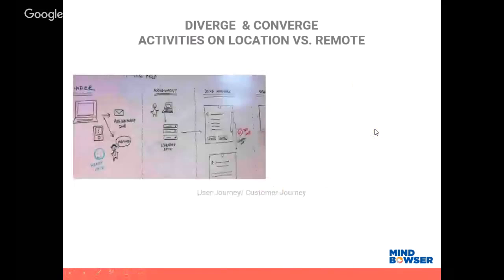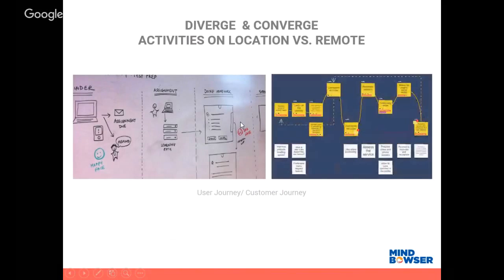Another activity is a typical user journey on a whiteboard, where we are trying to do everything on the whiteboard, as against how it would look in a tool like this. But believe me, there's nothing less effective in it. So everything still works. Of course, if the sprint master is a little well versed with the tool or with all the activities, then it's helpful and faster.